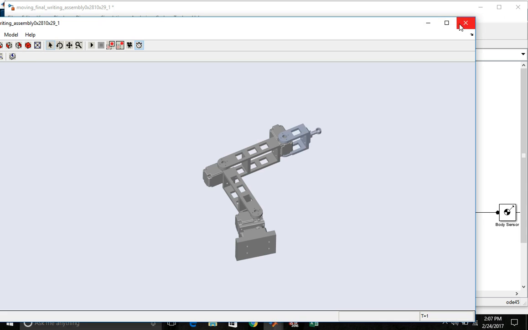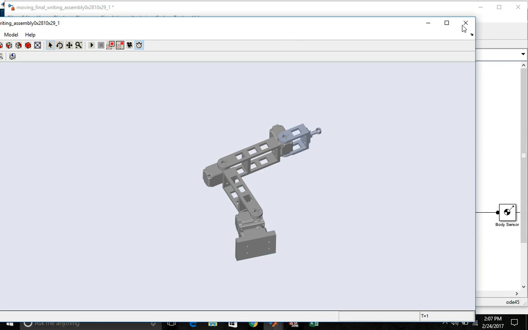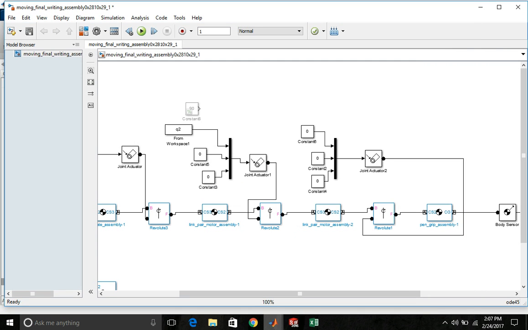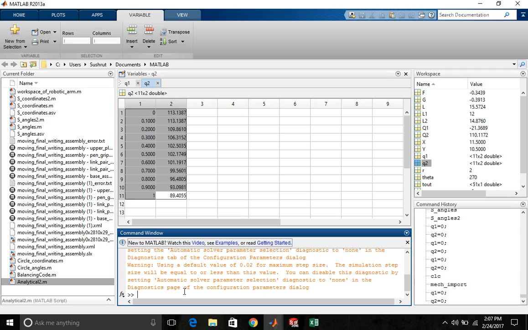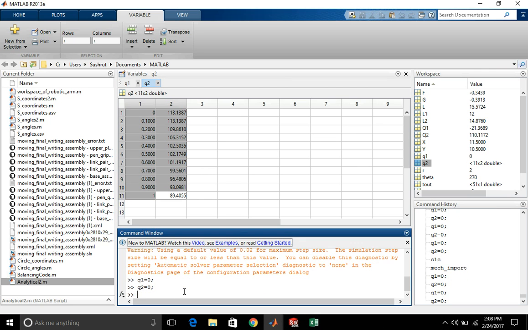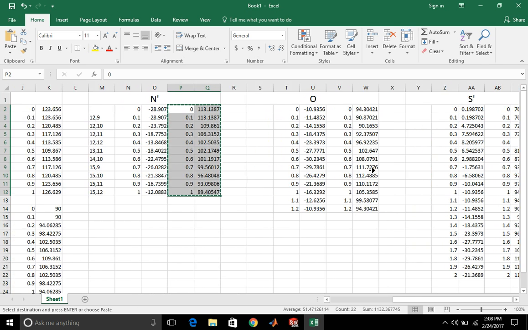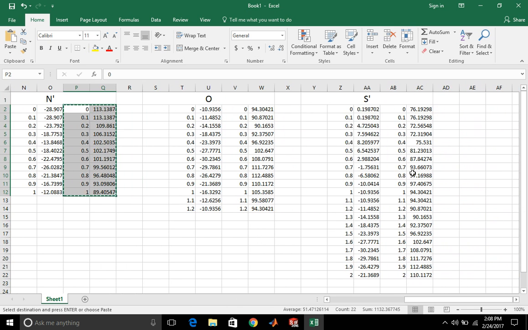Similarly, we can plot many such things. We'll close this, and likewise if I give another set of angles, you can plot S as well. But for S, for the curve to be smooth, we need to give a lot of angles.